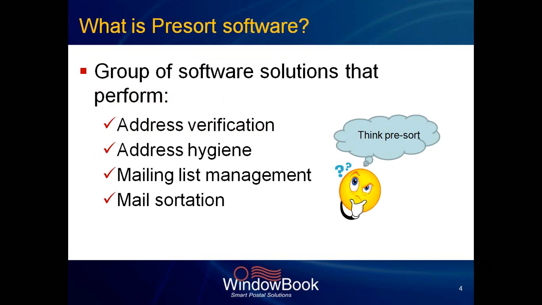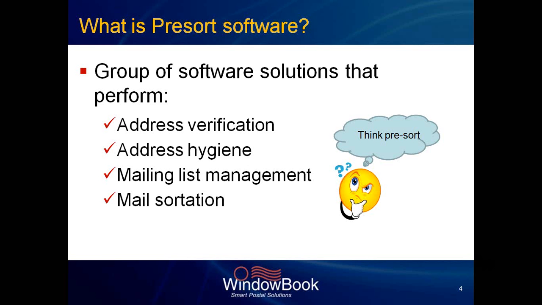I know a lot of you probably think, oh, presort software, that's the one thing I have that takes my name and address records and sorts it for the Postal Service and I get my discounts. Well, for years, we think you'd be correct. And that's the way I always thought, coming from that background. These days, though, we take a different look at it.